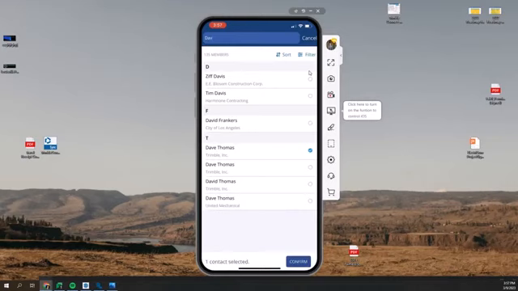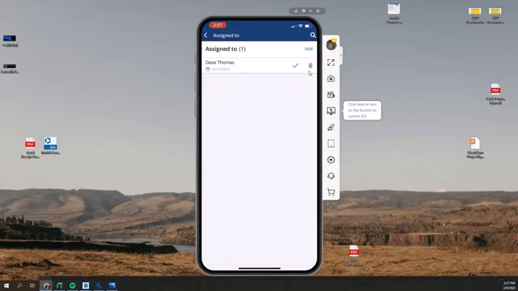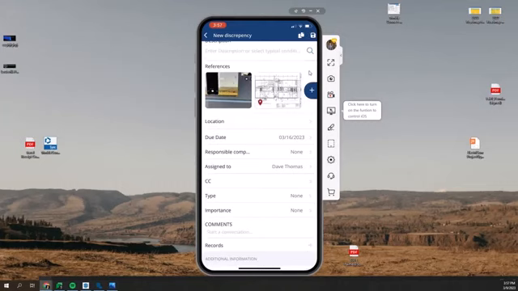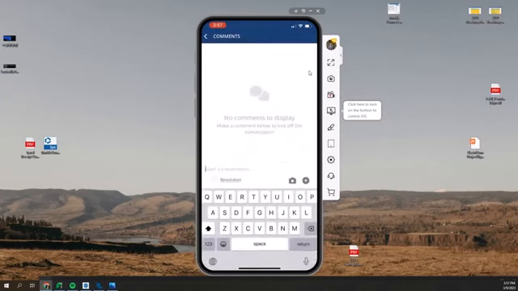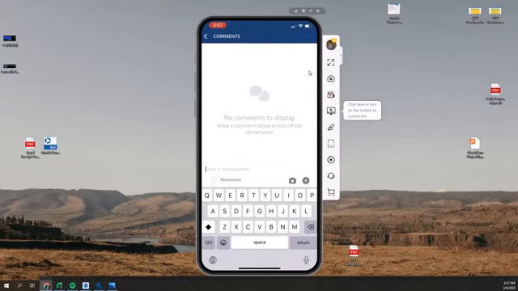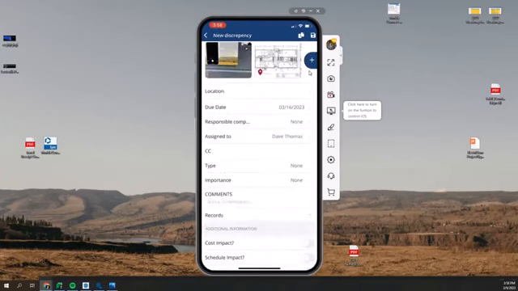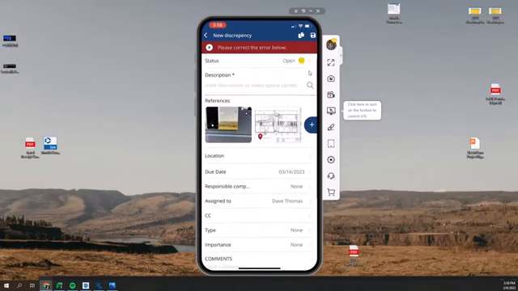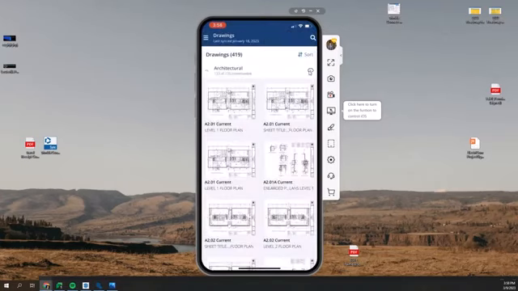I can do it. Now what's going to happen when I assign this out to Dave? He's going to receive an email that has a PDF version of this punch list item. And he can then respond back to that email with any annotations, with any photos, with any text, and it will automatically populate into that dialog box here, right? Under comments. So this comments tab, this is how from the field I can see the dialogue that's taking place with this record, right? You're going to have that with RFIs. You're going to have that with submittals. You're going to have that with anything else within the mobile app, right? So I'll discard this. Let's get back to this.